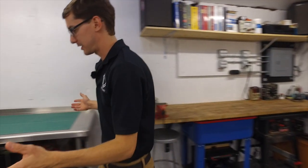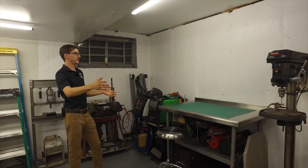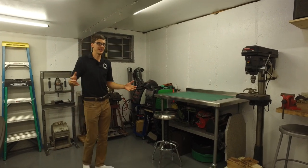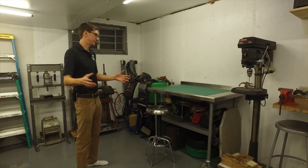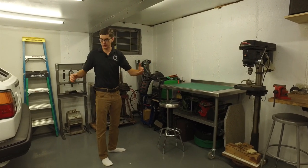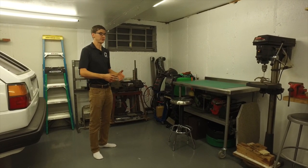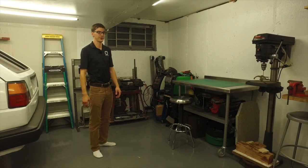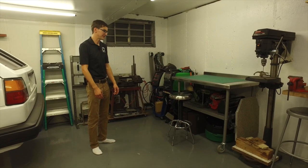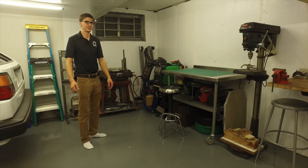We'll start with a lot of the work that I did to the garage. If you notice, none of the shelving is present anymore. I've tried to get into a mode with the garage where I don't want any storage out here — I want it to be strictly a workspace and not clutter things up with shelving, mostly because I've accumulated through the grace of others and through sales and auctions a fairly good collection of tools. It's a nice feeling, and I didn't really pay all that much for it.